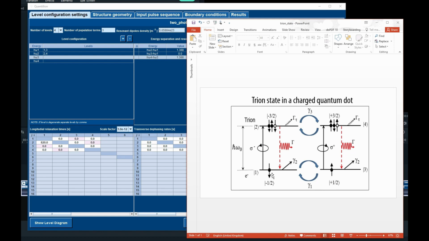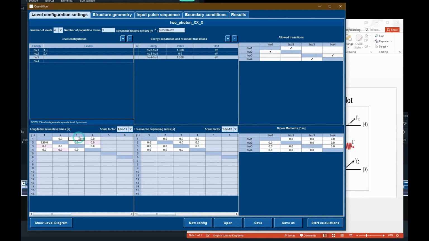This is the spin flip rate between the electron in state 1, which is spin down, and the electron in state 3, which is in spin up state. This relaxation rate is measured to be on the order of 500 picoseconds. So we set up here 500 picoseconds, and also 3-1, because it's a symmetrical rate.